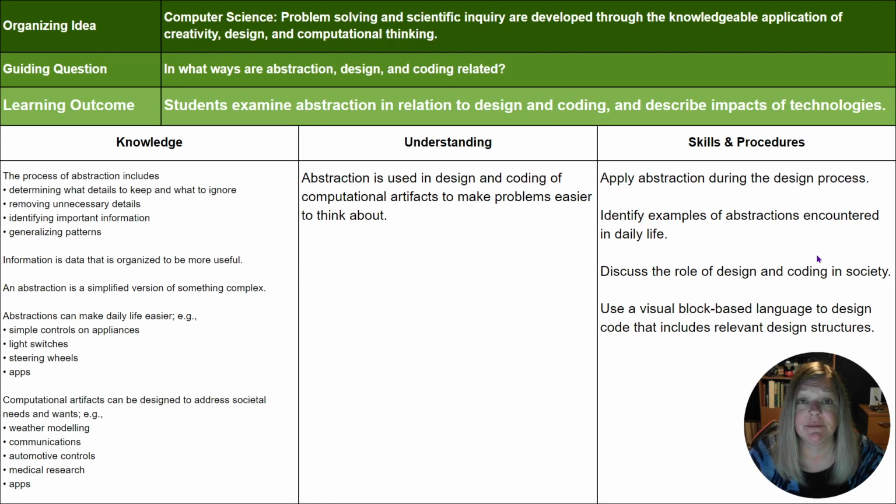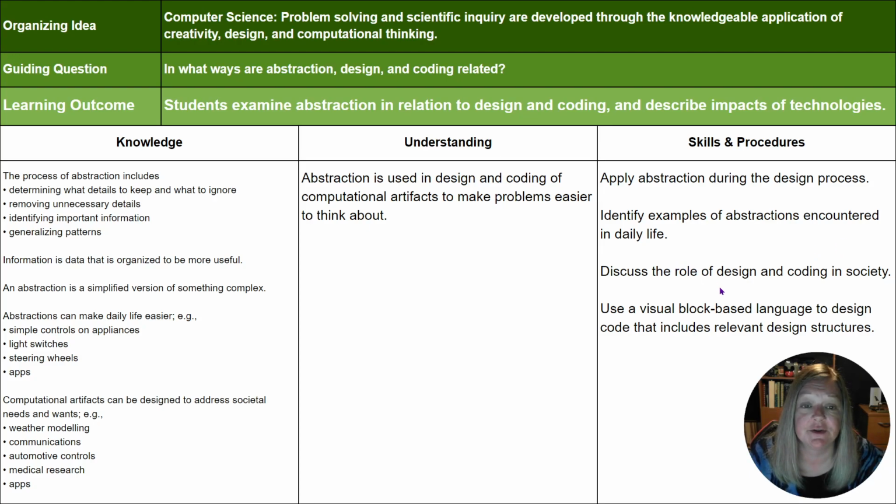The grade 6 computer science curriculum is heavily talking about students examining abstraction and then connecting that specifically to design and coding. And then they also do go into talking about the impacts of technologies, which is definitely a piece you're going to have to explicitly teach as a part of a computer science unit and possibly bring into some other subjects, but in a different way than connecting in the coding side of computational thinking and the computer sciences curriculum.